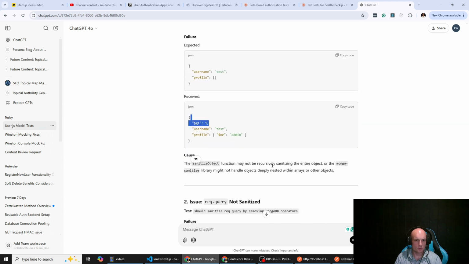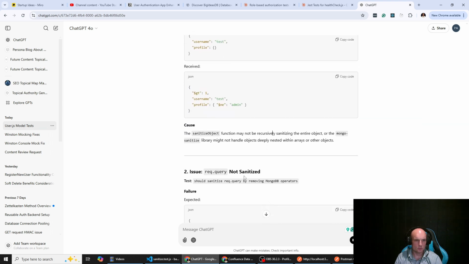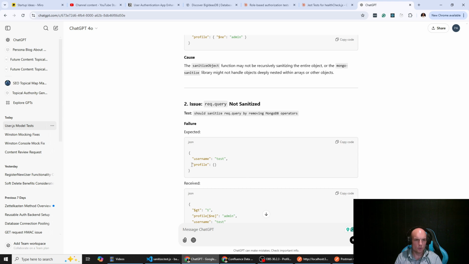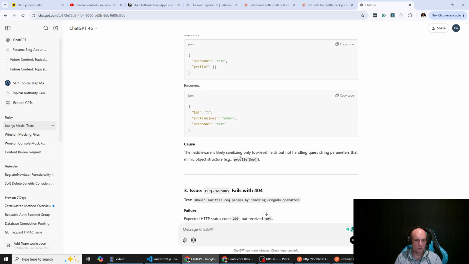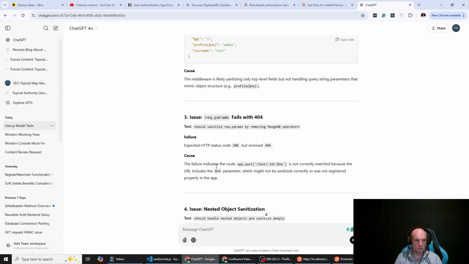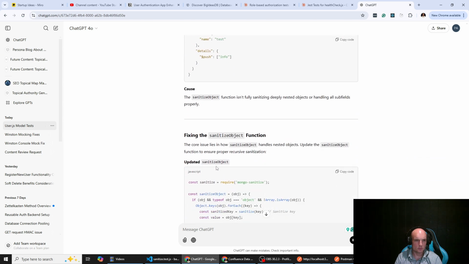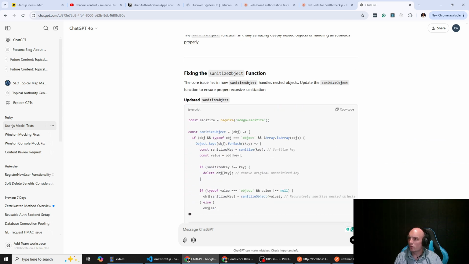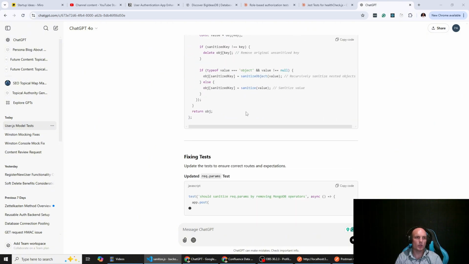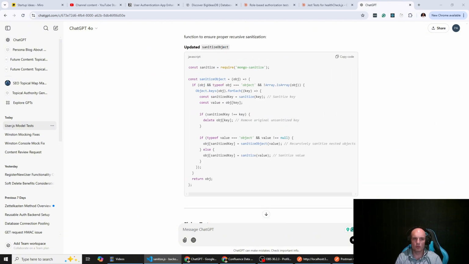Interesting. It's not working. So the actual sanitize code wasn't working. This is kind of good reason for doing the tests.